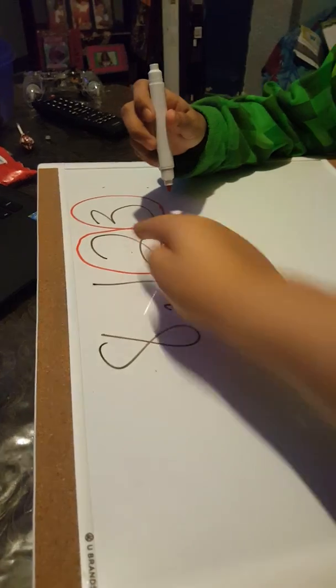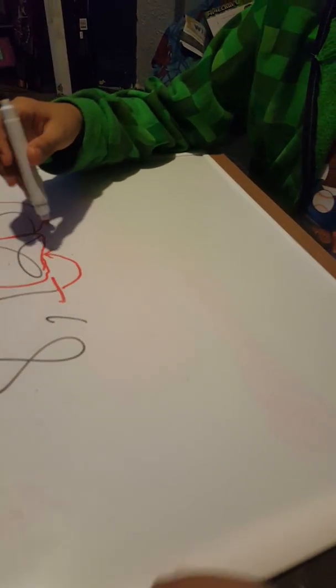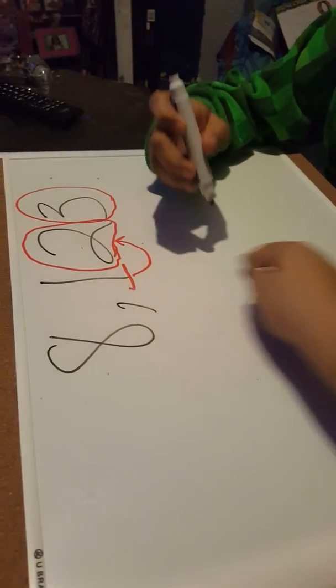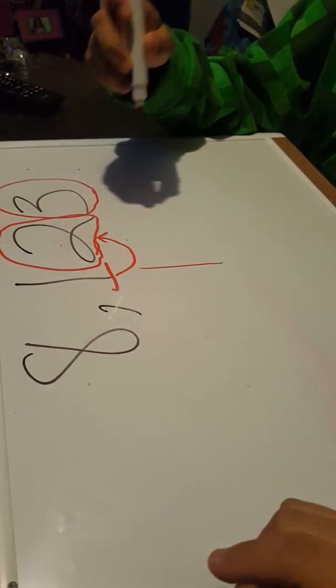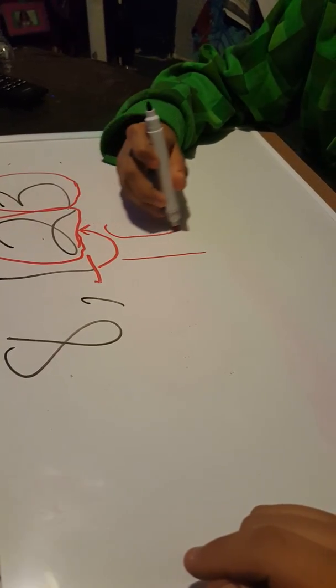Is the number 2 5 or more or 4 or less? 4 or less. So what do we do? We let it what? Rest. We let it rest, right? So does the 1 change or does it stay the same? It stays the same. Okay, so you could write the number 1. Okay, and what happens to all the other numbers? They turn into 0. Okay, so where do you put them? Right here. Okay.